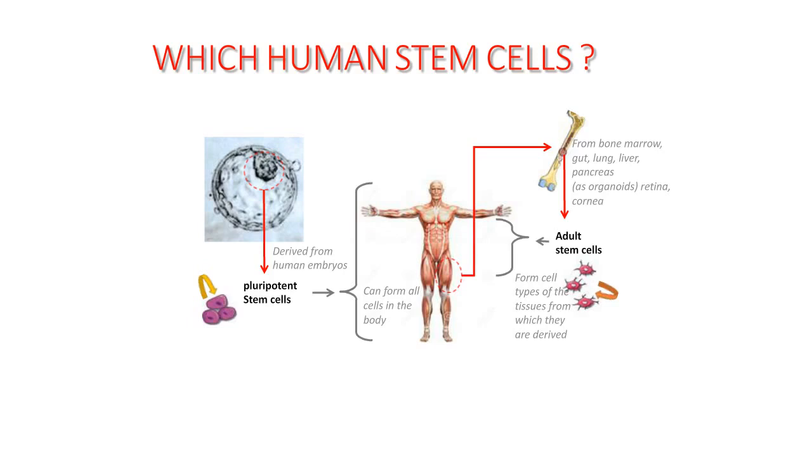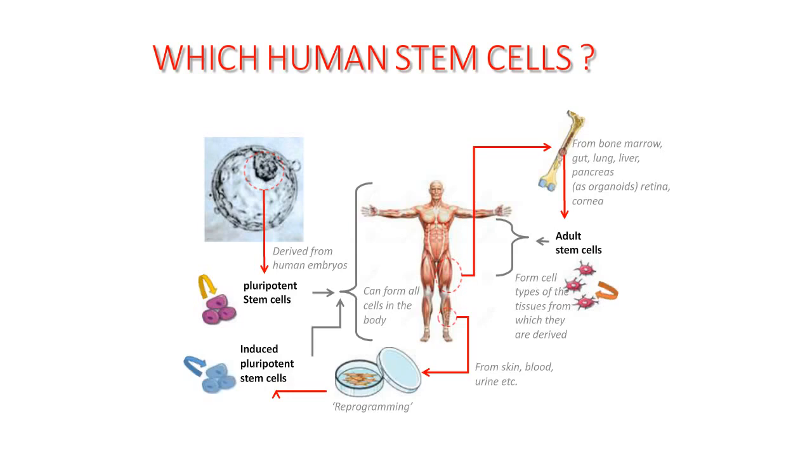In cases where you might be wanting to model more complex diseases in which the stroma or blood vessels play a role, these are the shortcomings of these cells. The adult stem cells are generally not ethically sensitive, but the embryonic stem cells are because of their origins. For the last 10 years now, we've had induced pluripotent stem cells that can be derived by reprogramming somatic cells — we can get them from urine, from blood, from skin. Any somatic cell in your body can be reprogrammed to a pluripotent state, which we now understand is essentially not different from embryonic stem cells, and the cells can form all parts of your body.